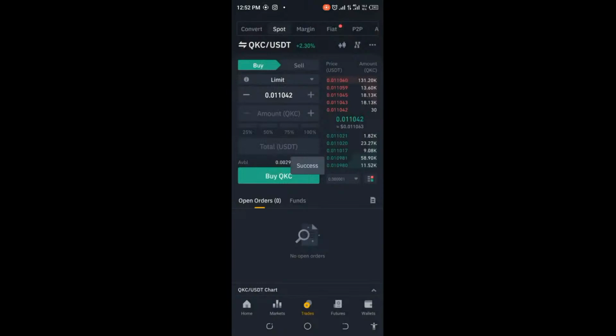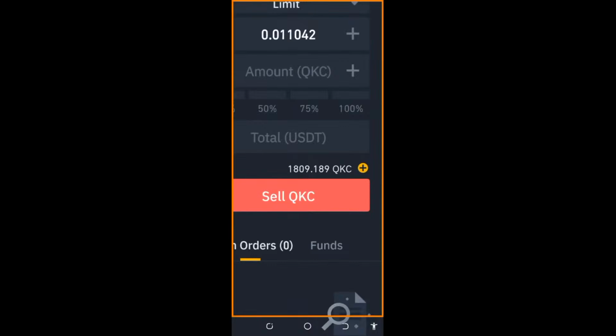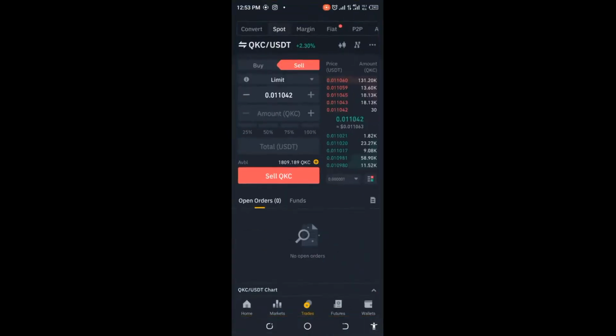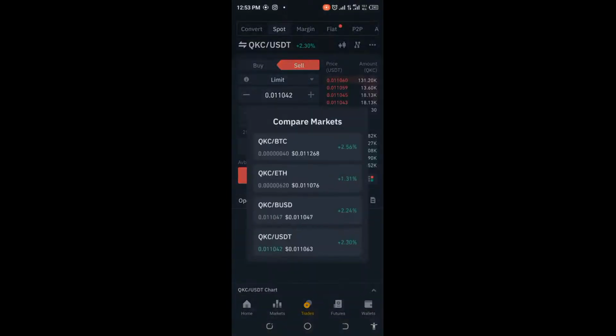Good. So that was it. We were able to get that sold. Now, can you see how I got this sold immediately using market order, but I'm still under limit, by choosing the first red submission? So what do we have here? Of course, they have to take their own charges. We saw 1811, but their charges were about 2 QKC that had to go. So fine, let's go straight to sell this to BTC.